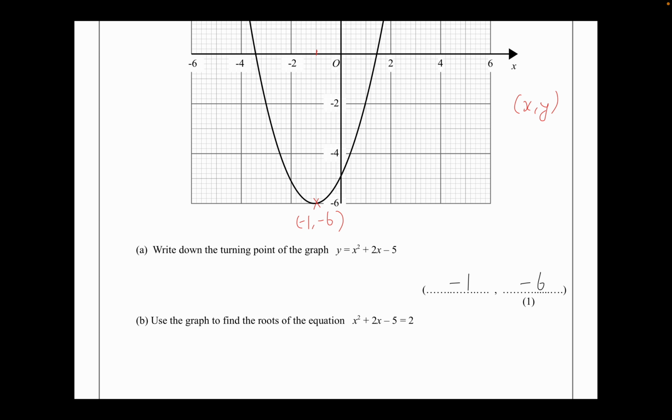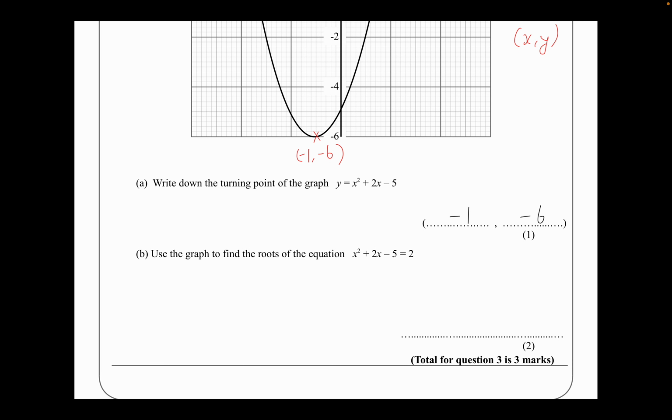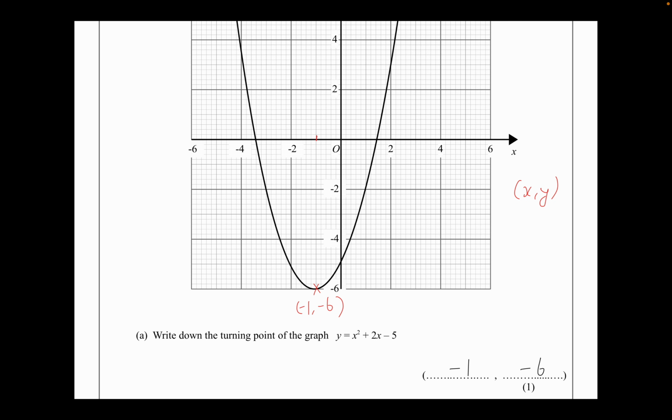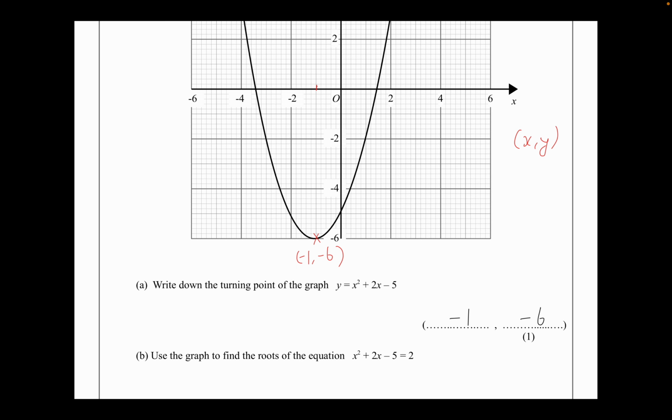Now be careful. Actually, it is very important when they're giving you an equation in another rearranged form to look at it. Use the graph to find out the roots of the equation. Now remember, we have already been given the graph of y equals x squared plus 2x minus 5. Now the many misconceptions here is when people see the word roots, they immediately go for the x-intercepts. Like I said initially, that is how we do turning points. But we only do that when it's equivalent to y.